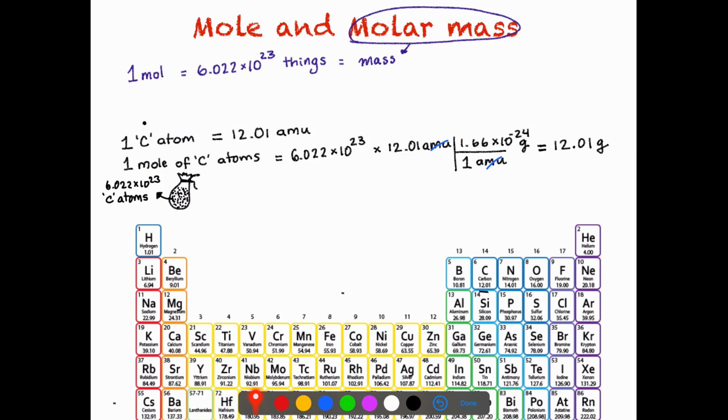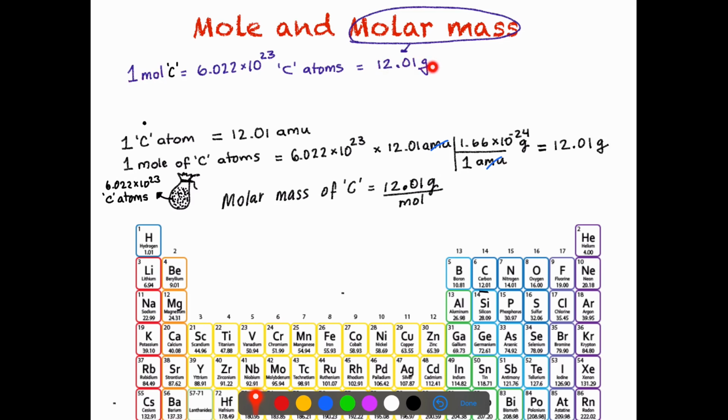So we can say the molar mass of carbon is 12.01 grams per mole. This is the weight per mole, so the units of molar mass are grams per mole. We can go ahead and fill this information in here. If you have 1 mole of carbon atoms, that means if you have that many carbon atoms, the weight of that will be 12.01 grams. You could either write 12.01 grams per mole, or if you split it out like this, you can say 1 mole equals 12.01 grams. It means the same thing.